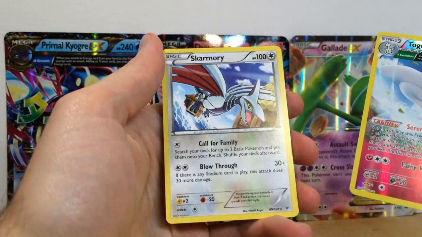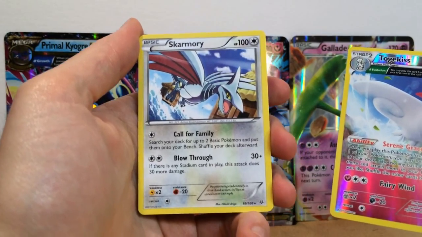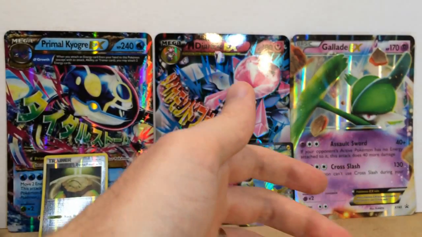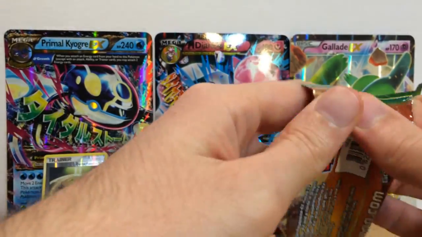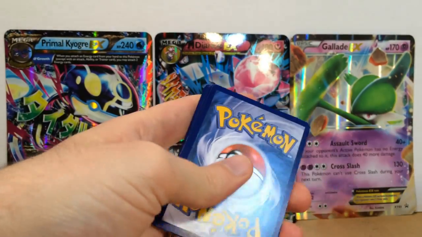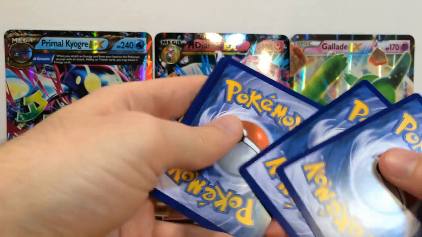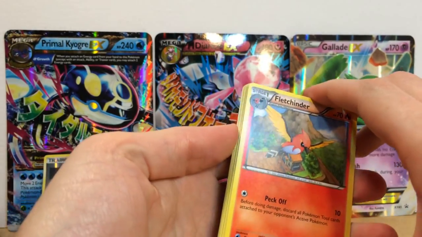And then there's Skarmory, which is another card. I have no idea why it's rare, because it's just not a great card. Come on, Pokemon Company International. What are you doing? You're ripping us off. You're ripping off the children, putting uncommon cards as rare cards. I love opening the Japanese boxes so much better, because you get better cards.